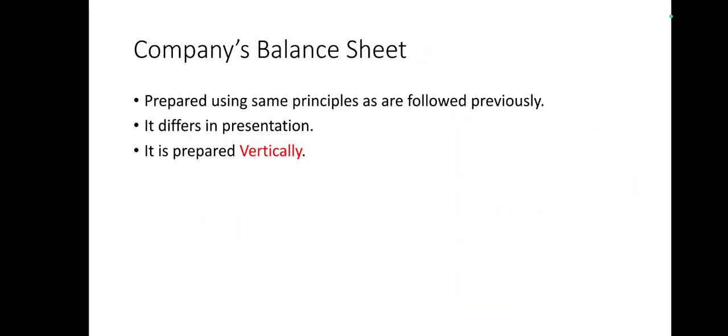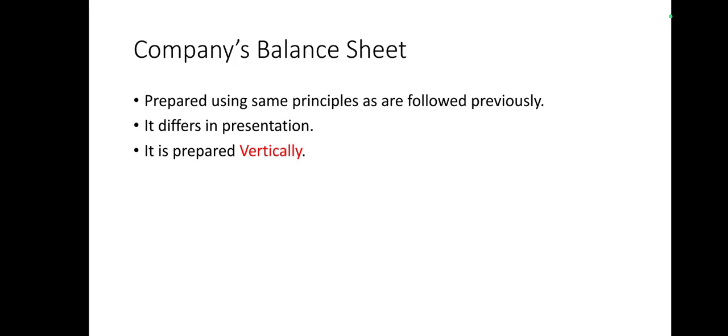So now we will discuss the company's balance sheet. The company's balance sheet is prepared using the same principles, and it only differs in the presentation. Like I just told you, the concepts are going to remain the same: same liabilities, assets, capital, but we have changed the name of it. We are now calling it shareholders' equity. So the concepts will be the same. We have to change the way of presentation.